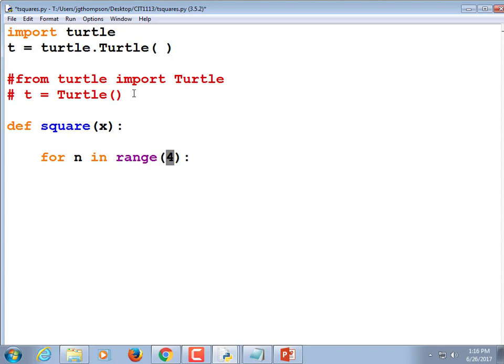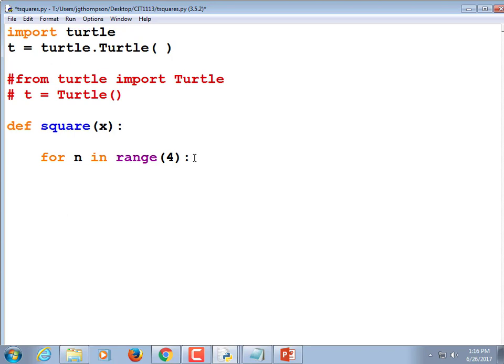It starts counting at 0 and it goes up to, but not including 4, so that's 0, 1, 2, 3. So the highest number in the range, it does not get to. Or you can specify the first value. I could have put a 0 comma, that would be good syntax. If I put 0 comma 4 comma 1, if I spelled out absolutely everything to be pedantic, that would also work.